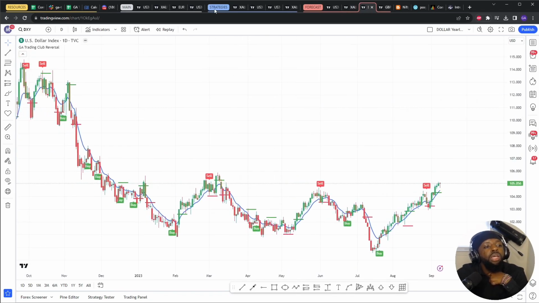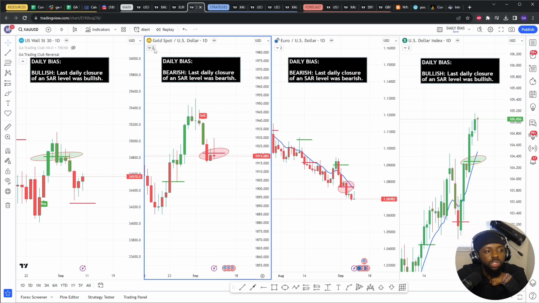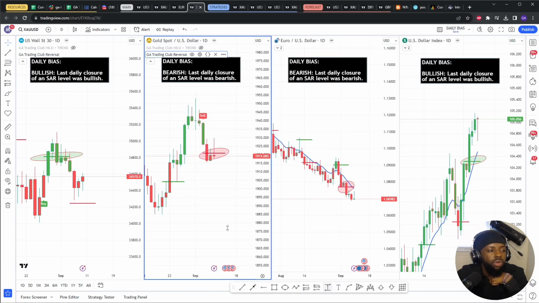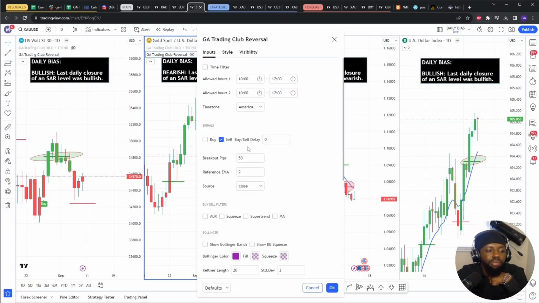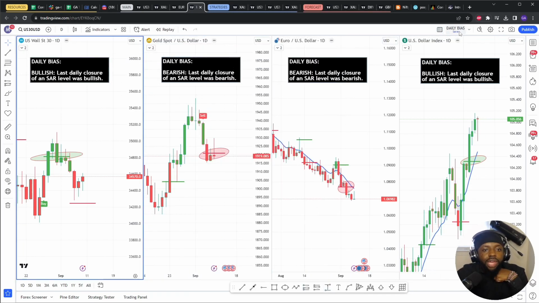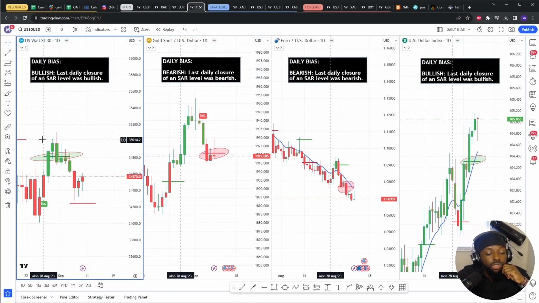So I am just using the reversal indicator, and if I'm bullish on something, I'll turn on buys. Here I'm bearish on gold, so you can see in the reversal indicator I've turned on sells only. But again, you don't even have to do the buys or sells, because previously I was just using the SAR by itself. This is just something new that I am testing going forward. Now, knowing that, if I look back at this trade that we took on September 1st, which was a US 30 trade, the next thing I would do, if I am bullish, is look from there.